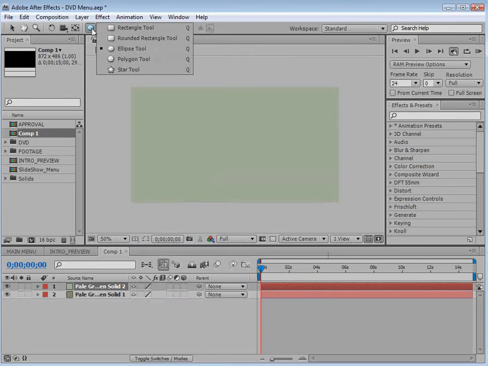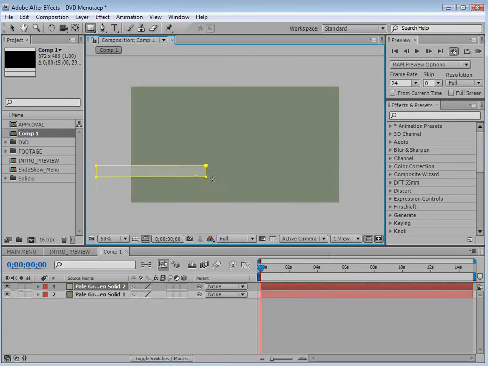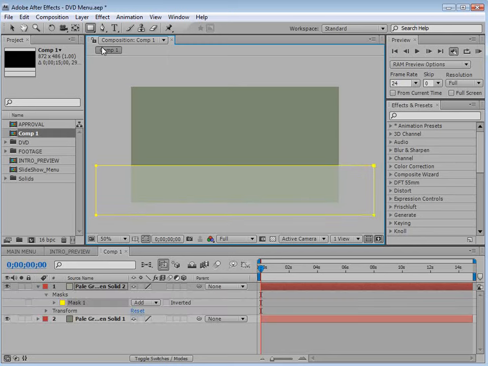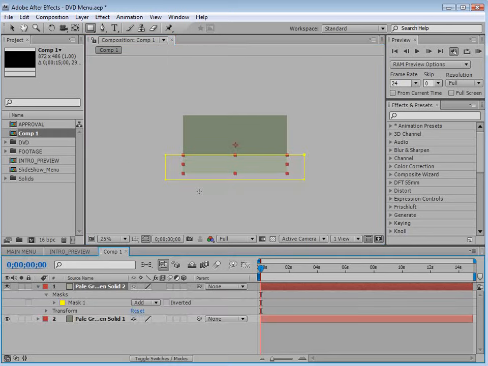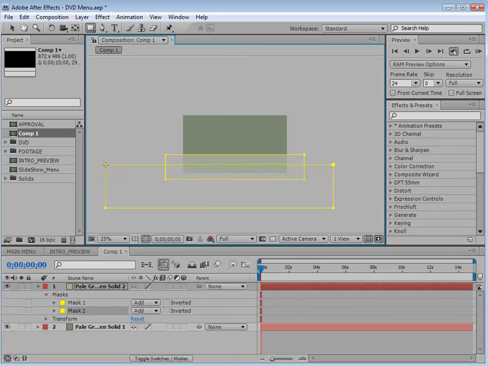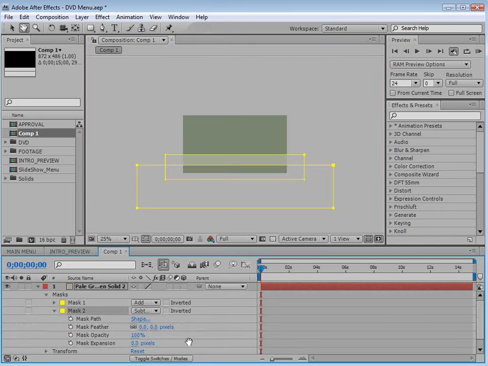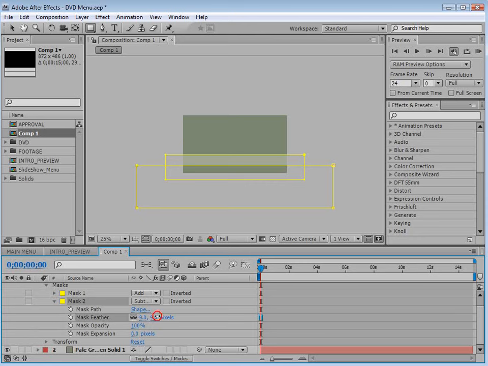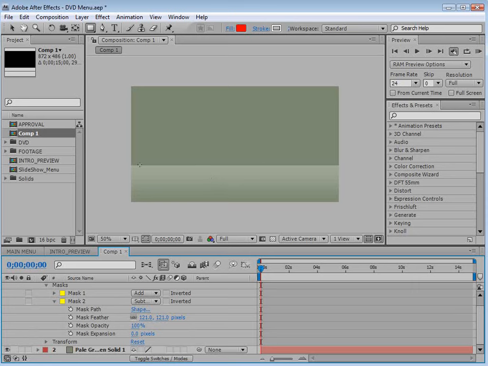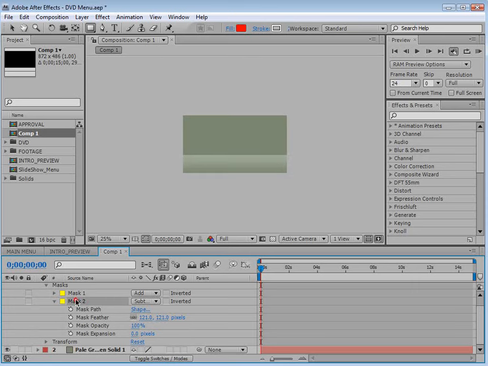And then we're going to take the mask tool, and we're going to mask off the bottom part. And then we're going to take another mask, and we're going to mask off even a little bit lower than that. So what we're going to do is take the second mask and change it to subtract. And then we'll go down the mask properties, and we'll turn up the feathering amount. And that way we create just a slight gradient. We can also move the mask around by selecting it and just moving it around here.